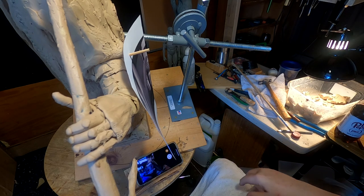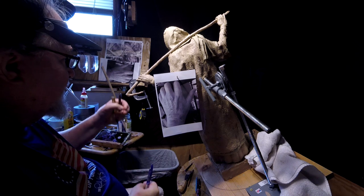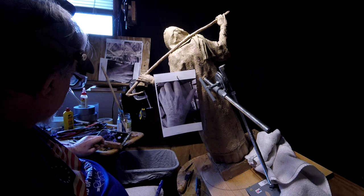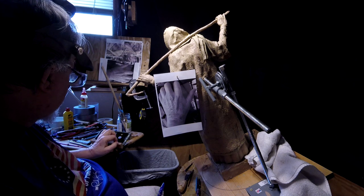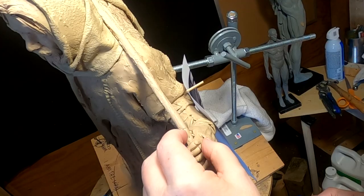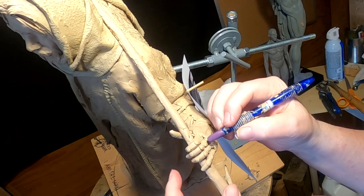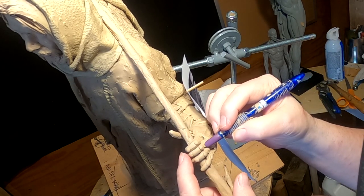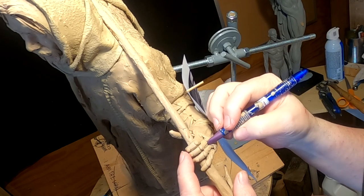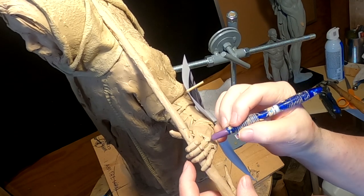I can see what I'm working on much better now. Just need to adjust the light a little bit. I'm going to get busy here. I'm going to spend most of today in the studio just trying to get things set up so I can work on this. That's the way it happens sometimes — preliminaries can take hours. This one only took about 45 minutes, but it's still 45 minutes.